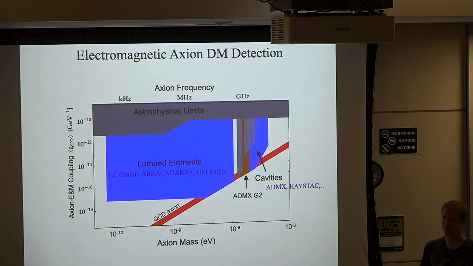Then you actually learn something about UV physics, which is pretty cool. I mean, really UV physics, not TeV, but very high F. Yes? So let's say you hit this QCD target and then you measure it and you find it. How do you know it's the QCD axion and not some other axion? Good, you don't. You definitely don't.